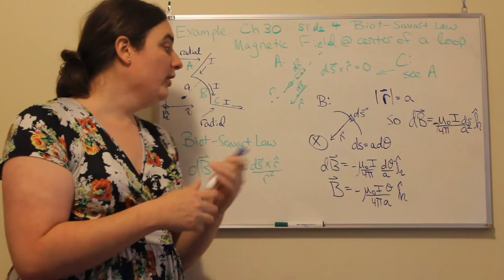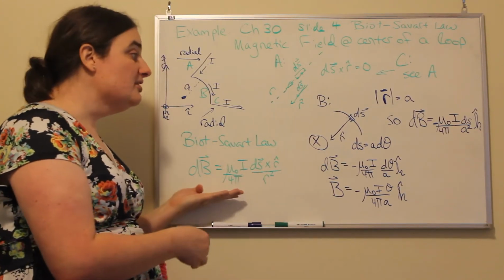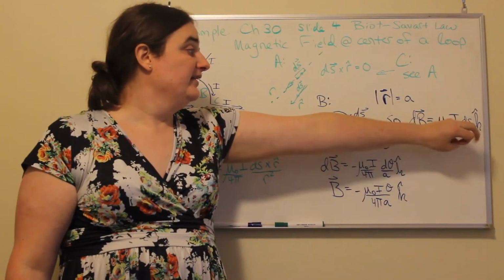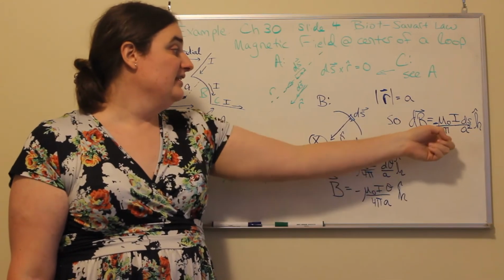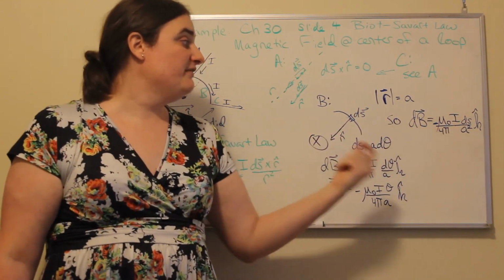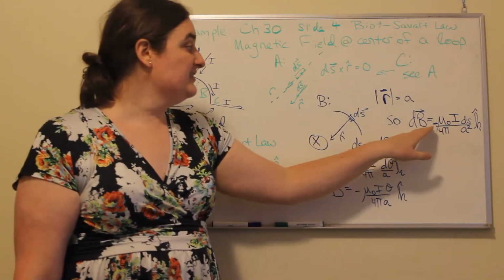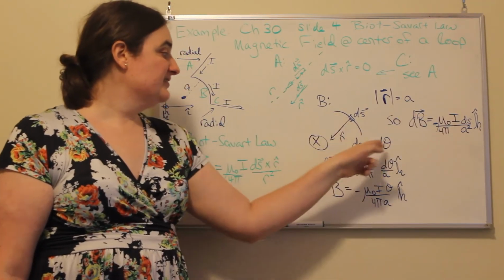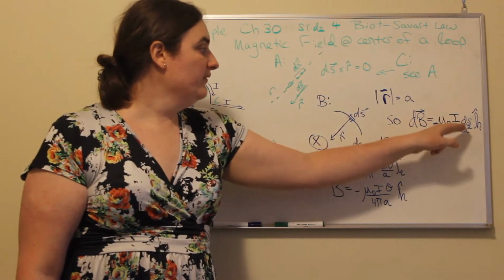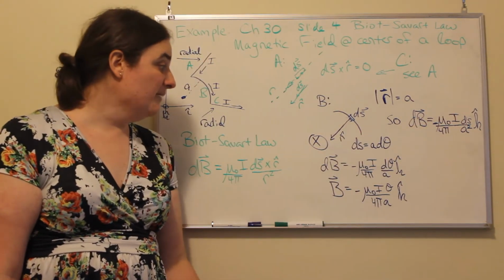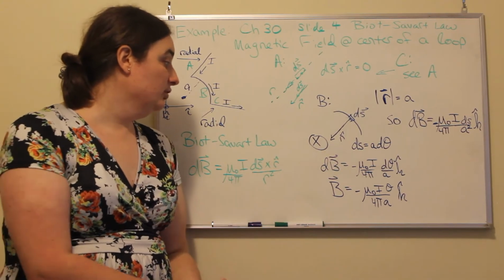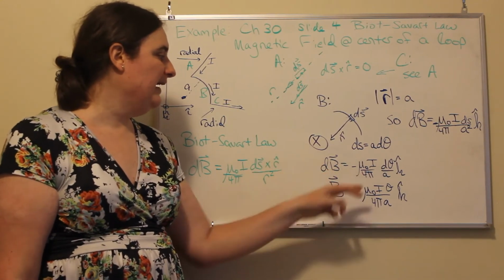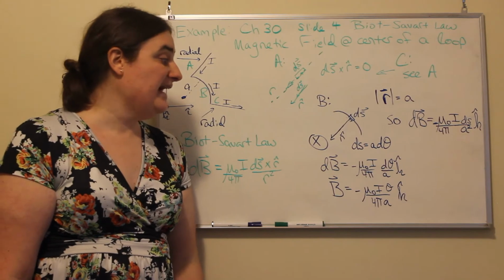So that means that when we go to sum up our magnetic field using the Biot-Savart law, our magnetic field is going to be our constant mu naught times I times our element of path ds divided by 4 pi, and our radius would have a constant size of a squared, and as I said, it's in the negative k hat direction. But since ds is a d theta, we cancel one of those a's that is in the numerator and in the denominator, so we end up with an integrand of dB equals negative mu naught I over 4 pi d theta over a in the k hat direction.